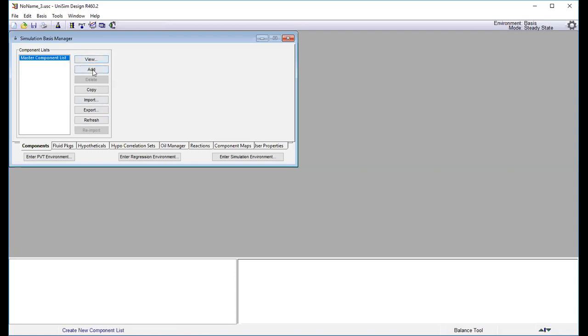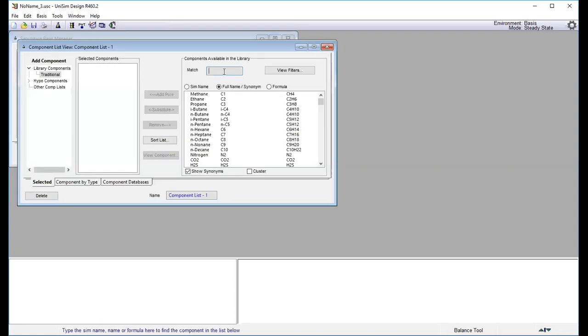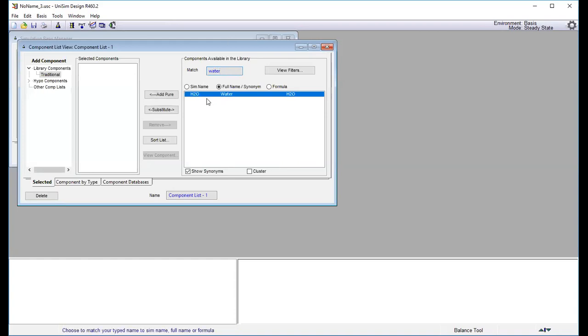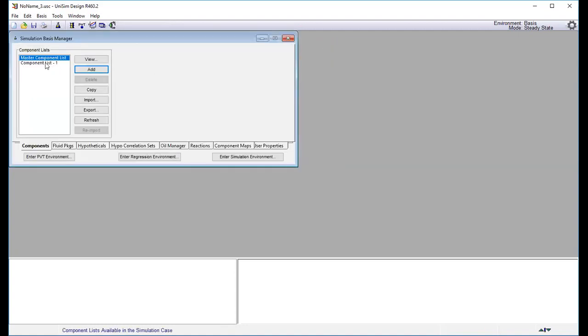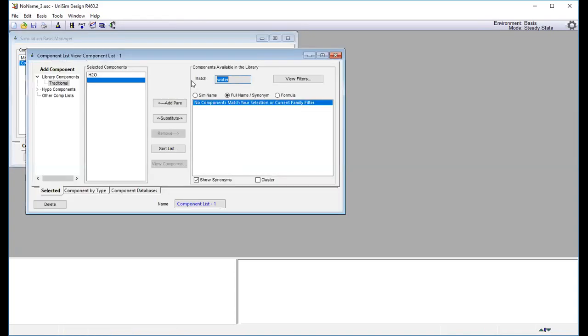So let's go ahead and add a component. Let's add water, and we'll do the steam case first. So we'll double check the answer that we get using UniSim, and I want to highlight water and click Add Pure. Now this can take a bit of getting used to in UniSim, but there is no OK or Apply button like you might expect there to be, so just exiting out will save your component. So I can verify that by clicking Component List and viewing it, and I see that water is still in my selected components here on the left.